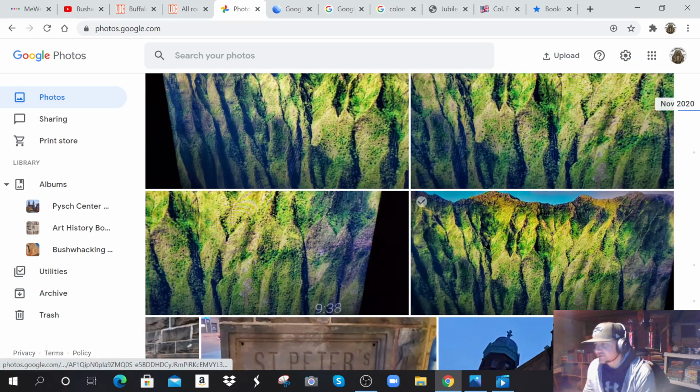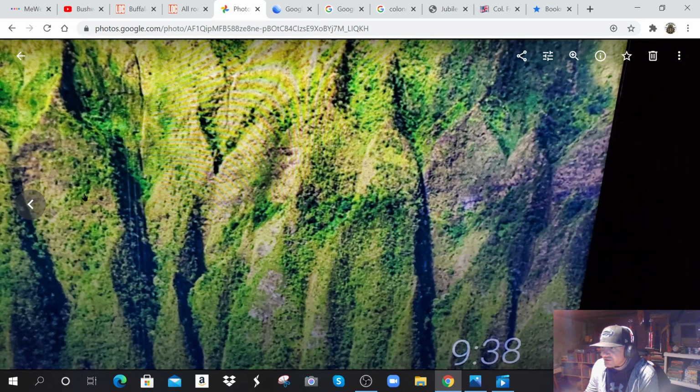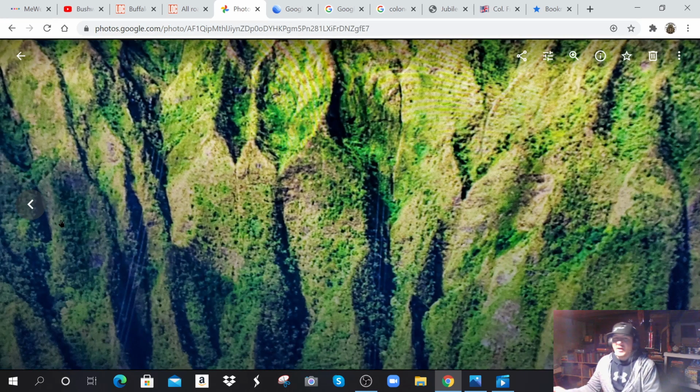I wanted to show you guys this too. You know what? I will. This was on my screensaver on my TV. It's obviously a ridgeline, but what I wanted to show, and I want to shout out right quick to the Eagle Eye crew, is look at these. Look at this pattern. Are these old towers? Look at the back up here. How does that pattern happen naturally, at the same height, in pretty much the same pattern?